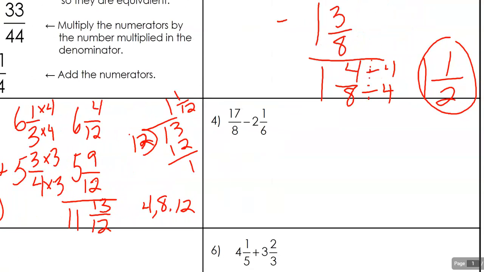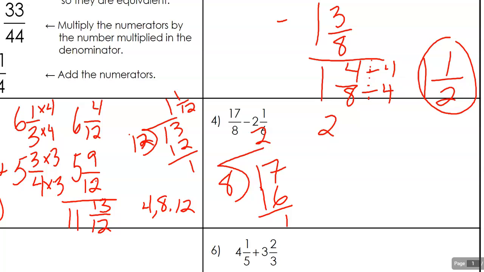Look at it. This first fraction here is an improper fraction. So you're going to divide to simplify that. 8 goes into 17. Remember? 8 goes into 17 two times. 2 times 8 is 16. How many remaining? 1. So this is going to be 2 and 1/8. So we got 2 as the whole number, 2 and 1/8. So that's the first fraction, or mixed number, excuse me. And then you have minus 2 and 1/6.